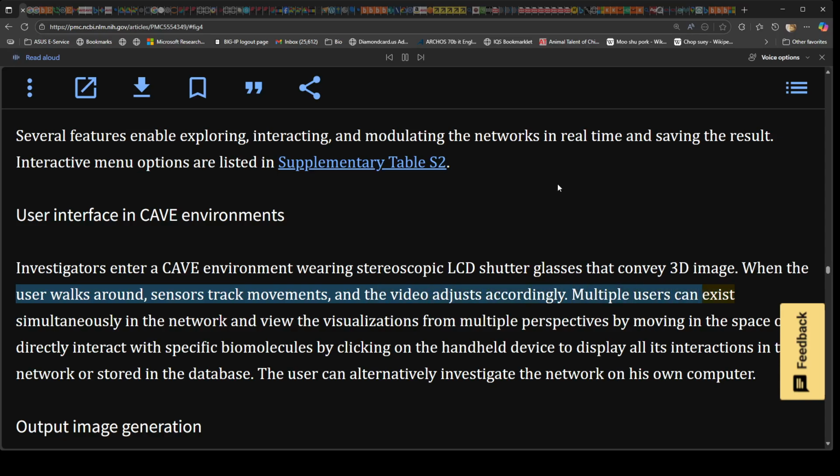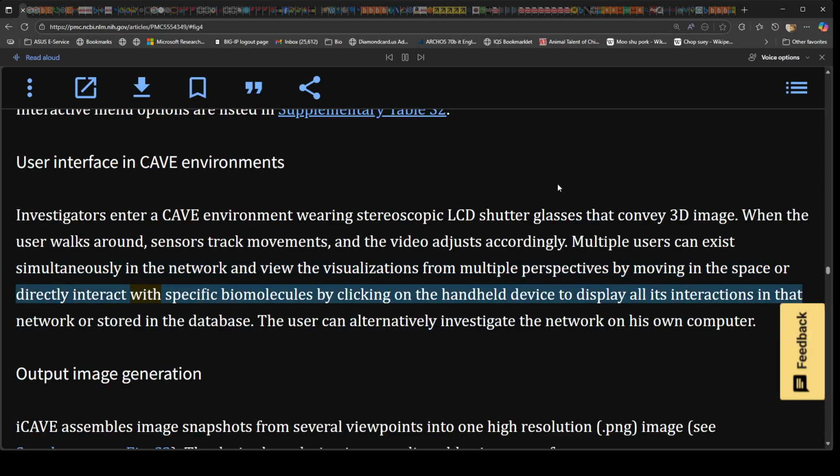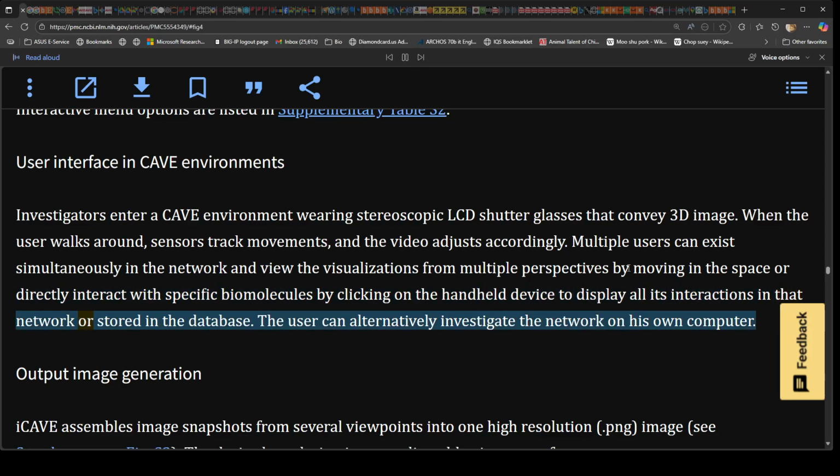Multiple users can exist simultaneously in the network and view the visualizations from multiple perspectives by moving in the space or directly interact with specific biomolecules by clicking on the handheld device to display all its interactions in that network or stored in the database. The user can alternatively investigate the network on his own computer.